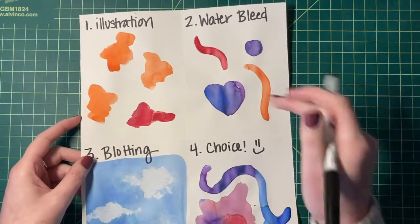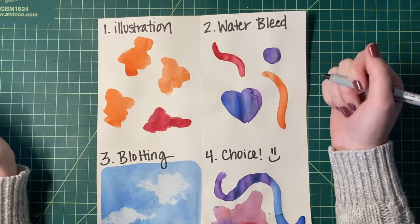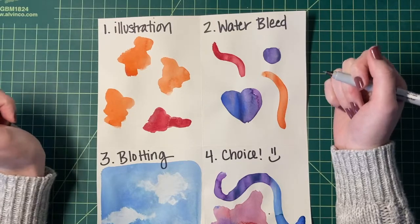I actually see some cute little characters in here, so I'm going to just add a few lines here and there to complete the picture.